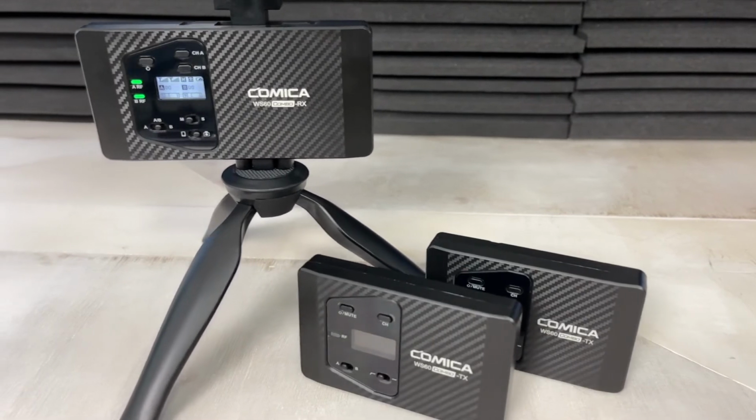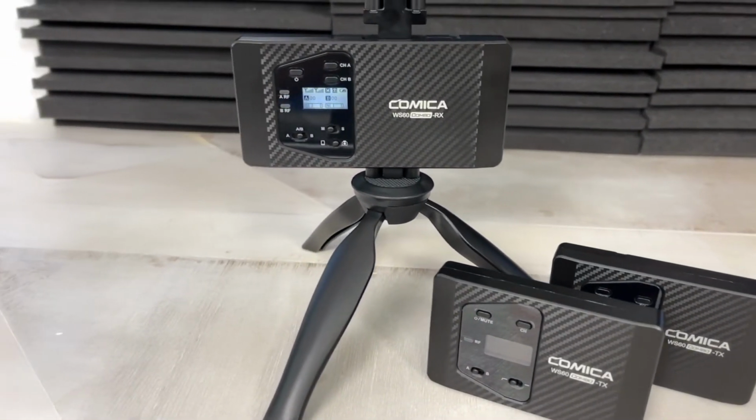Now I love the carbon fiber look on the receiver and 2 transmitters, and everything down to the accessories themselves feels super durable. Now all of the casings are made up of a plastic, but they're pretty beefy when it comes to weight. And all of the connectors and clamps are a brushed aluminum metal material. And when I look at the product itself, construction was made with various use cases in mind, allowing this kit to be used for both mobile phone use, as well as studio and standard DSLR and camera use.